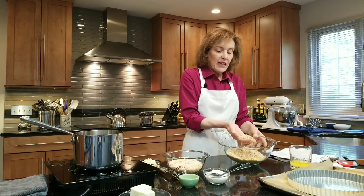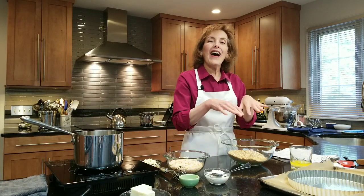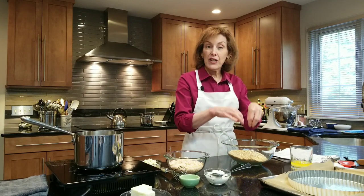So in a bowl, I have pulsed in a food processor 1 3/4 cups of cashews. I took whole cashews. If they're salted, that's fine. It might give a little sweet, salty taste. Mine are salted. And I just pulsed them till I got some little chunks in there, okay? I also have 1/4 cup plus a tablespoon of dark brown sugar. I pulsed that in there as well because I didn't want to make cashew butter.